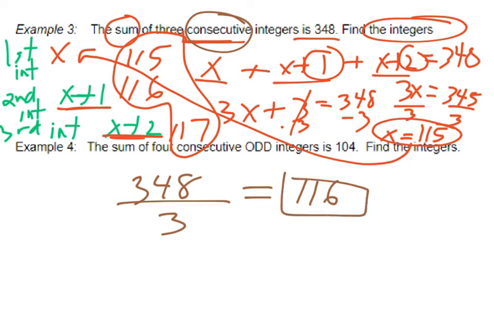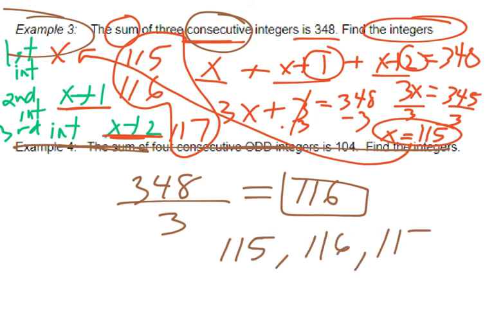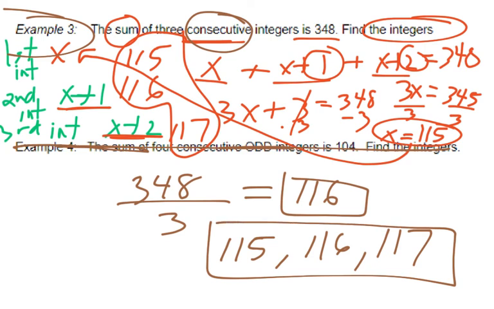I'm still doing example 3, just so you're not confused. We're not doing example 4 today, okay? But now I can play around with numbers around 116, and so I might try like 116, 117, 118, or 115, 116, 117. And it turns out that if you add those 3 numbers up, that gives you 348. So that's a little bit of a shortcut way, as long as the integers are consecutive.